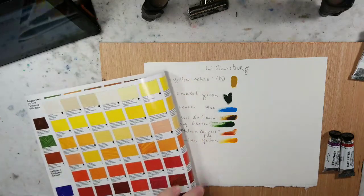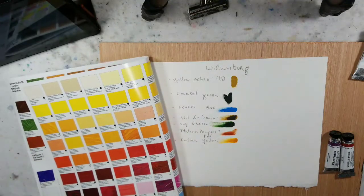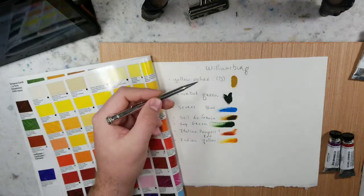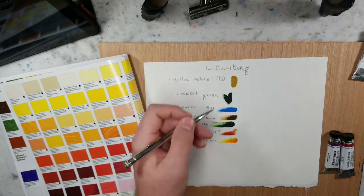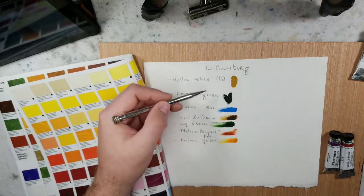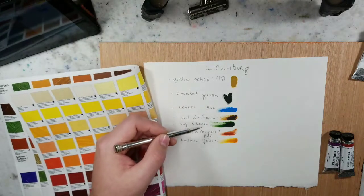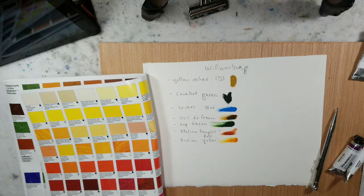Light Fastness Fair. Okay, so this is the first one that has any issues in regard to light fastness. I'm going to have to research what they consider fair in comparison to excellent. So excellent, excellent, excellent, excellent, excellent, excellent, fair. So I'm going to look out and watch for that.